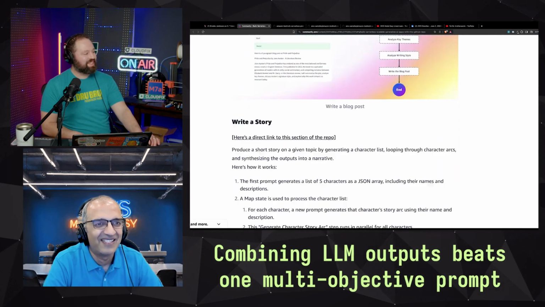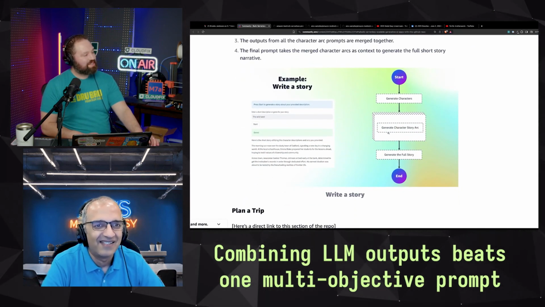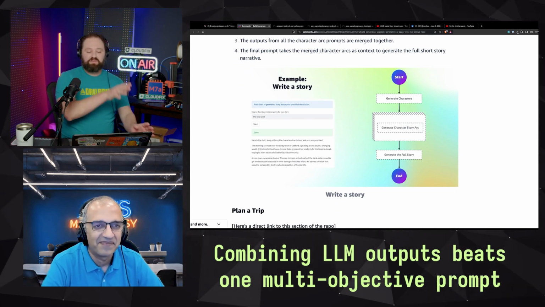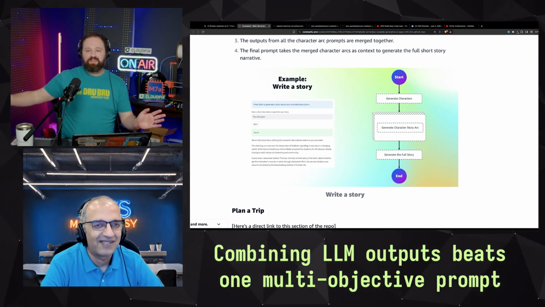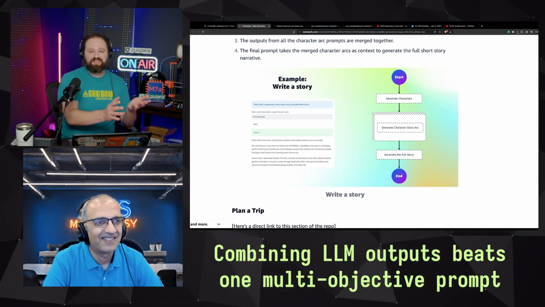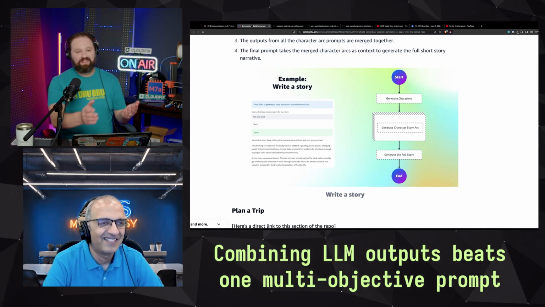Yeah, absolutely. Well, this is really cool. Wow. So look at the details. Generate character story arc. Now, this is where you could really have different LLMs go in different directions. Sometimes when LLMs are generating stories, they're almost too simplistic. The arcs are a little bit stereotypical.